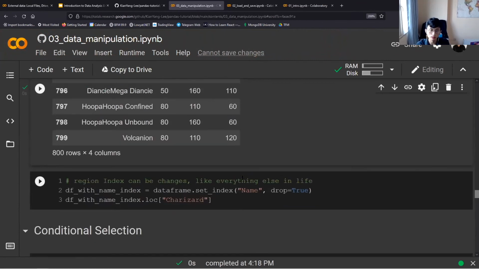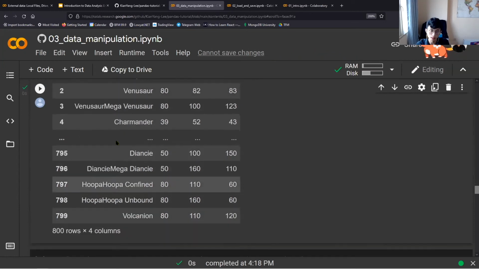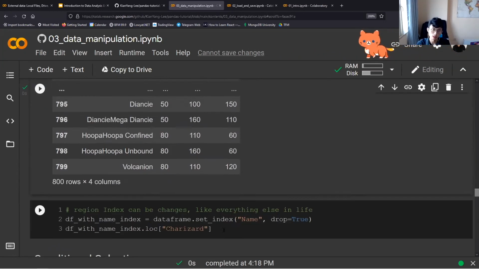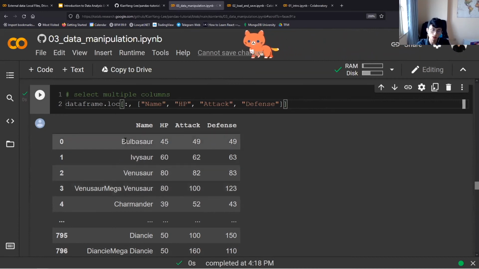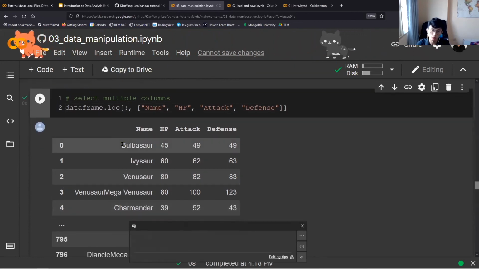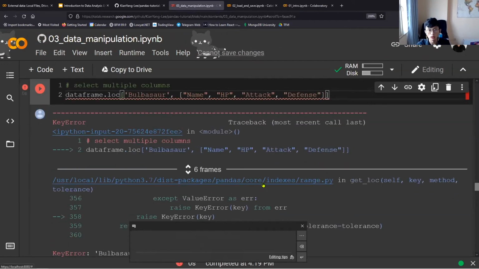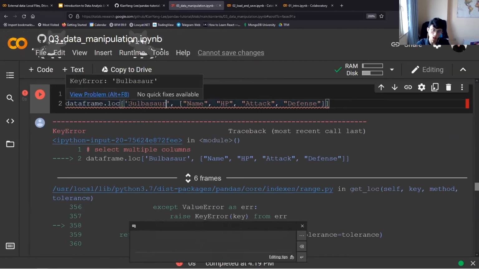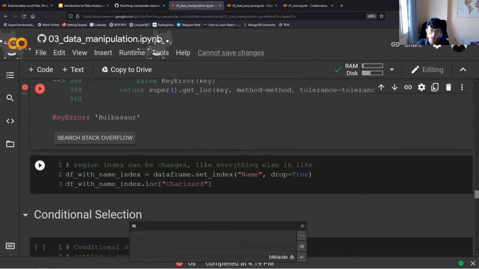And then lastly, we know that now in this data frame the index is 0, 1, 2, 3, and so on. This index can actually be changed. Why would you want to change the index? Sometimes we might want to search a data frame based on the name of the Pokemon itself. If we don't change the index, we cannot do that, because our row index is actually 0, 1, 2, 3. So if I put Bulbasaur here as my row index, let's try it out. It won't work, because my row index is 0, 1, 2, 3. It's not Bulbasaur. So if I want this command to work, I would first need to set the index.